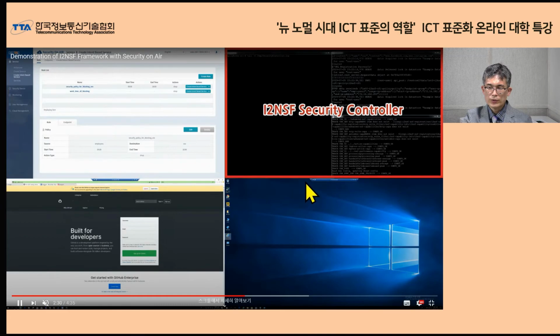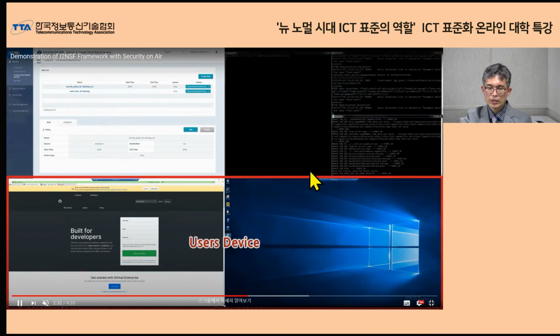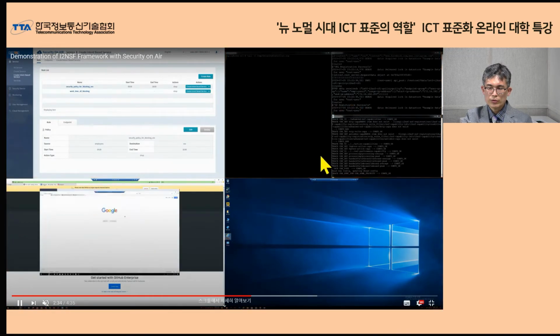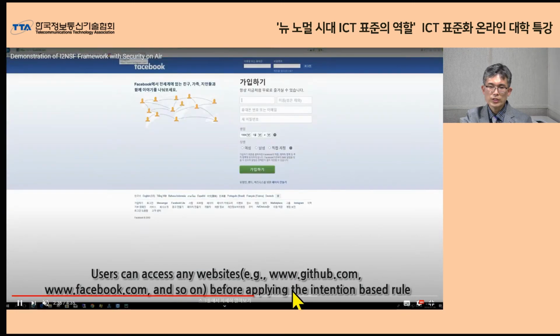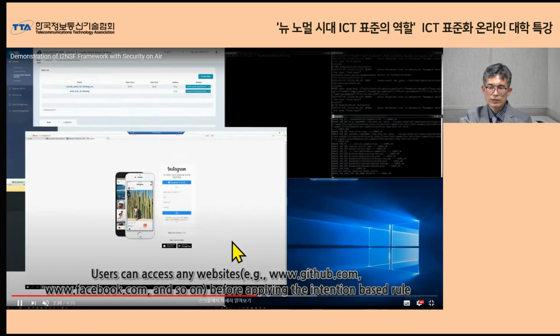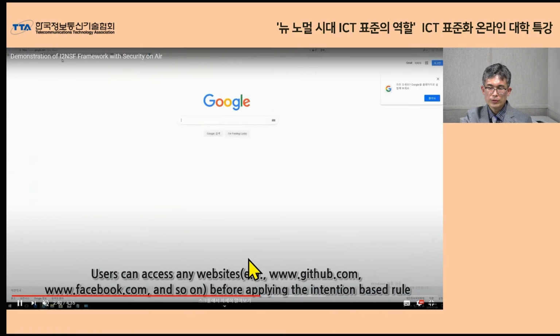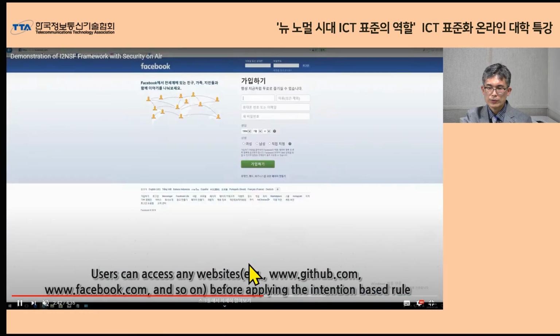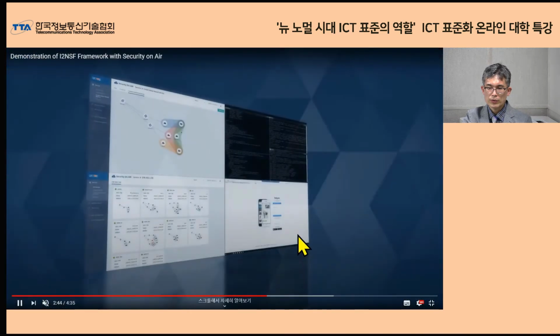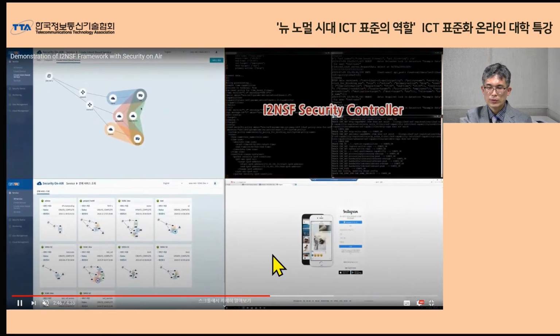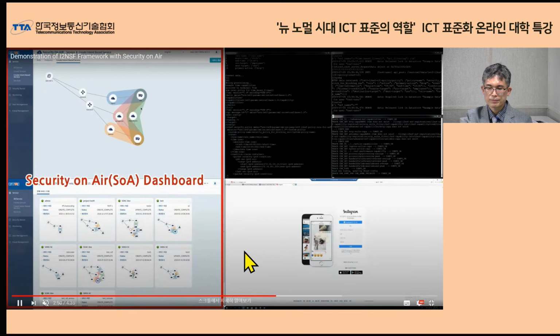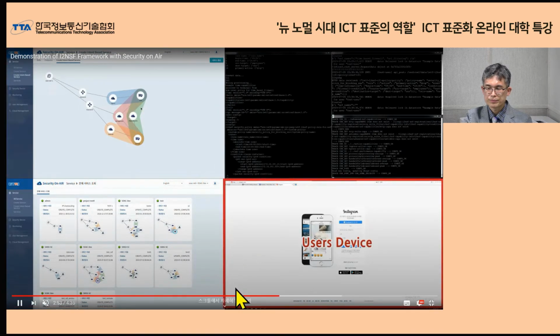Based on that kind of security policy, the security controller translates it into a low-level policy. So now we can access, right? But after enforcement of the security policy, we can see the employee cannot access those SNS websites or other websites according to the cases.